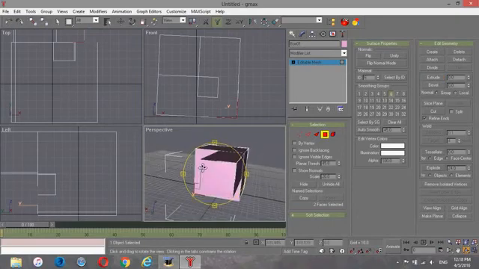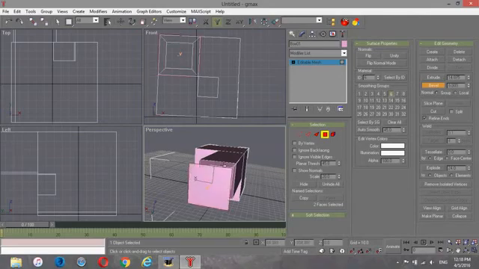Right, then we've got bevel. So bevel's the next one that does this. Bevels objects pretty much, which allows you to do things like this, or maybe something like this. So to pull it outwards, we pull up. To push it inwards, we pull down. This will cause a huge error. Do not pull it too far. So you don't want the lines going over top of each other when you bevel something.